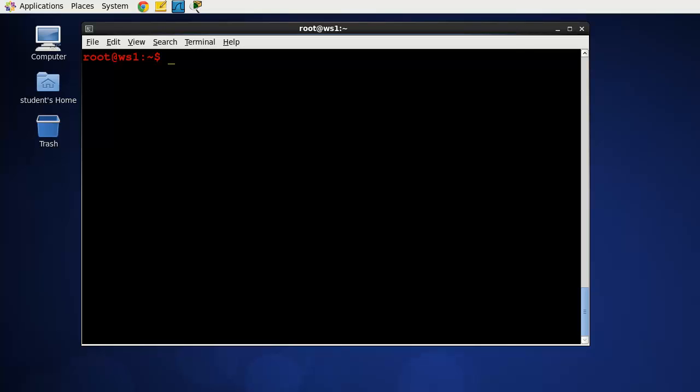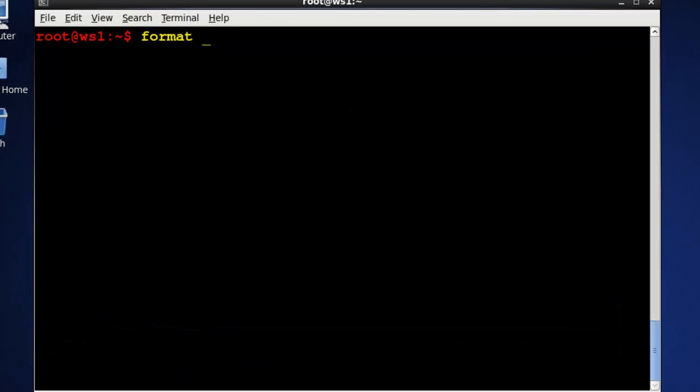All right, so now let's look at actually putting a file system on, formatting the partition, if you will. In a Windows world, you may have used the format command in the past. In Linux, we use the mkfs command, which is similar to what the format command can do. Now, mkfs has many different options, and those options are because we have lots of different file systems that we can actually format our partitions in.